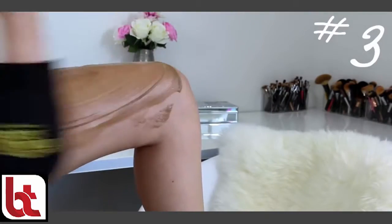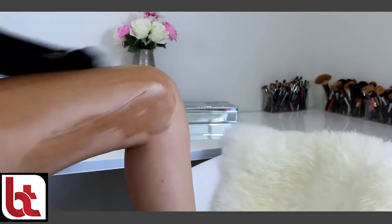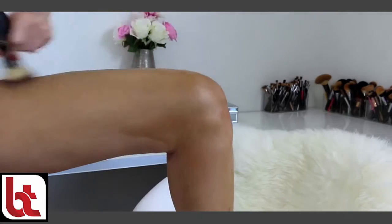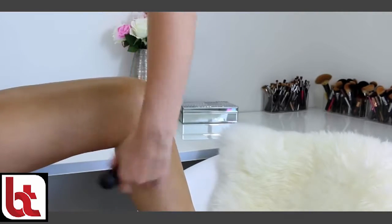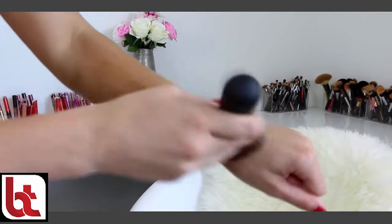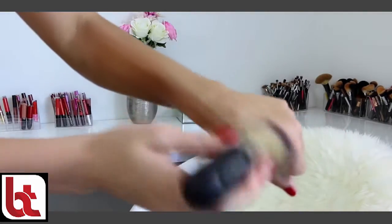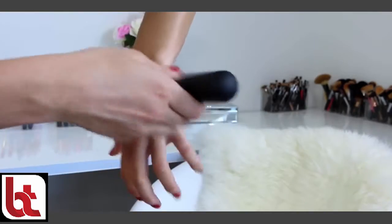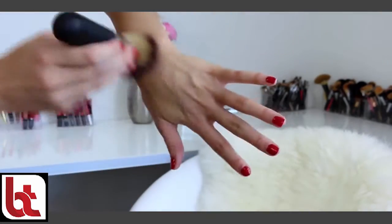Hey Shani, how do I get a streak-free tan? Well honey, you're at the right place. So all you have to do is get a really big fat powder brush, like a makeup brush, and just brush away at your tan and it gets rid of all the streaks. And it also works really well with blending the tan into your hands and on your ankles and knees and stuff. It just works so well. Would definitely recommend this if you have a spare powder brush laying around.